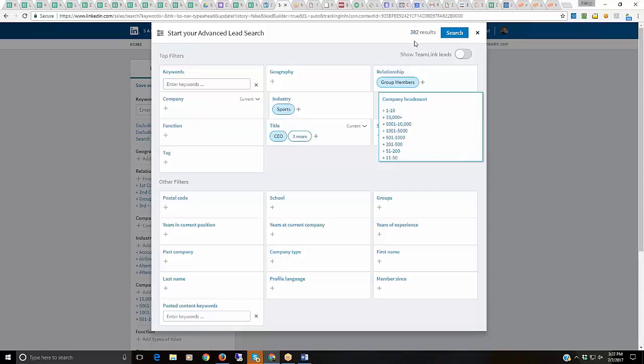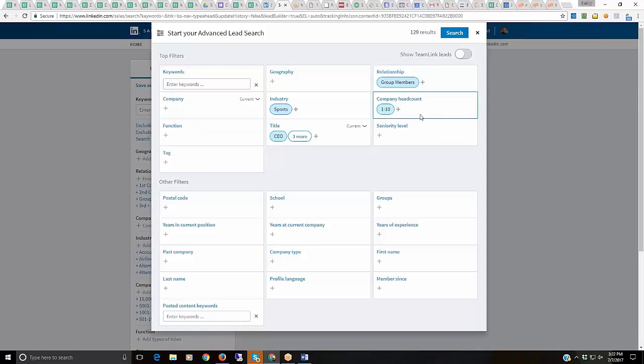So I have 382 people, members of LinkedIn inside of my network, that have identified themselves as being in the sports industry that have the title of CEO, that are group members. Okay, if I say I only want people associated with companies that have 1 to 10 employees, it reduces it to 129.